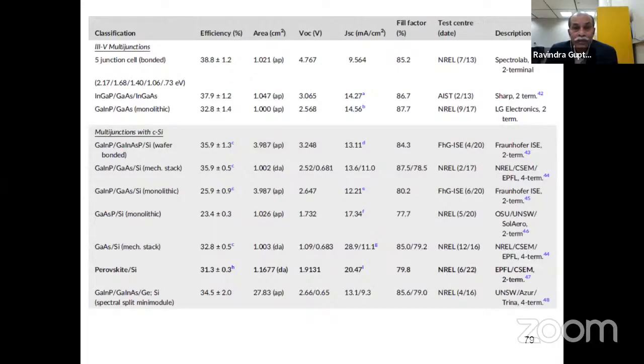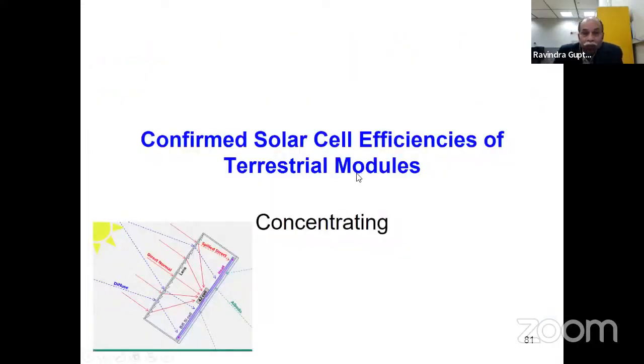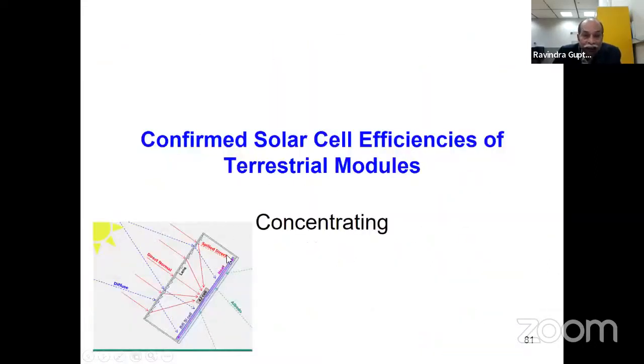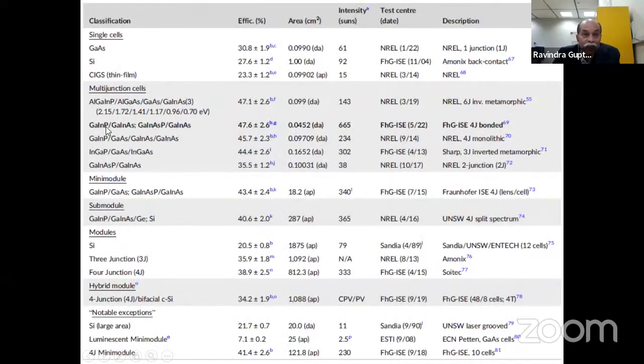And here I want to show you the concentrator. Now this is with the concentrator. So this shows the intensity, 1x, 2x. This is 61x. At the lab we do 1, but here this is 61. So we have a concentrator. This is the type of concentrator. Here you can see this is very small, a 4J, 4-junction cell. And here we have a lens, a Fresnel lens. So all are concentrating the sunlight onto our solar cell. When we have this condition, you can see efficiency is very, very high. If the intensity is 665 times, then we have 47.6%.